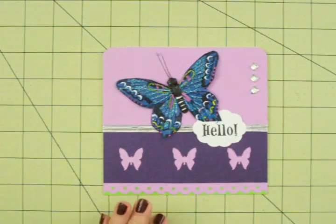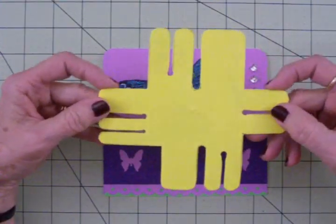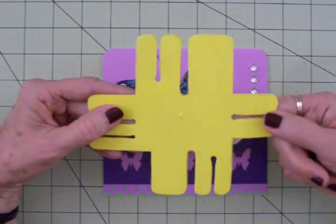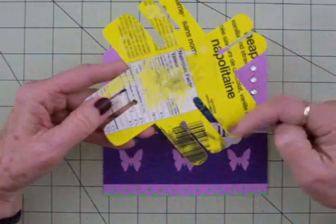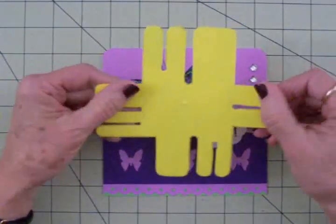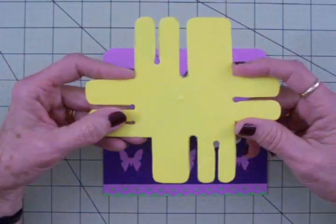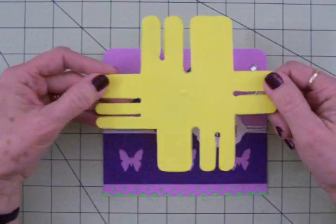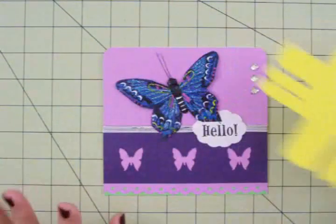Joanne also sent me a little gift. I bet you guys don't know what this is — or maybe you do. Joanne said she was watching Gina K over at Stamp TV, and Gina was using a bow maker. So Joanne figured out how to make one. This is the one that she made — she used an ice cream carton to do it, and it's kind of like a soft, pliable plastic. I can't wait to figure out how to use this. She's given me a link to go over to YouTube and watch the video that Gina made showing how to use it. What a neat idea. You are such a crafty lady, Joanne. I'll be using this soon. Thanks again, Joanne.